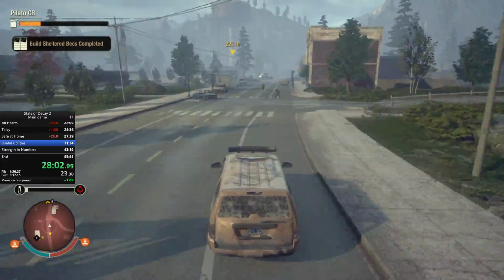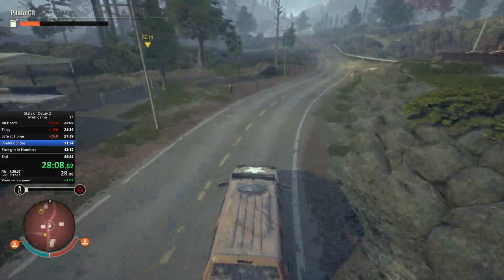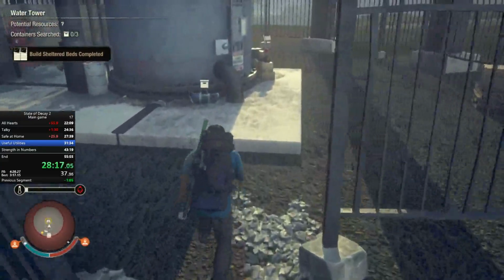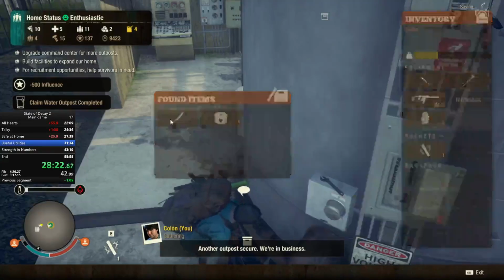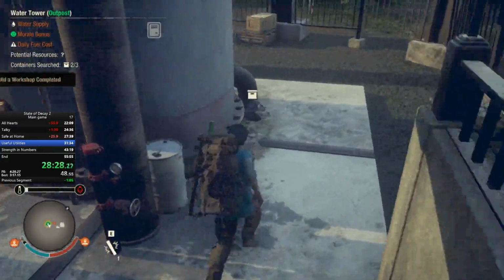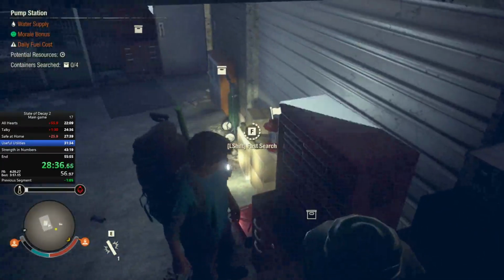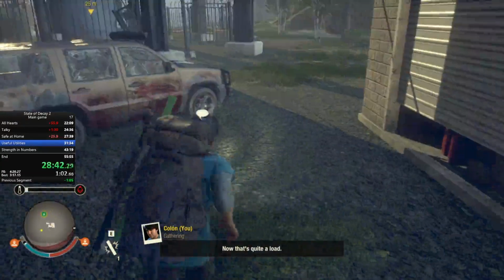So I need to come up here and claim this. And so the timing for starting the sniper tower is a little bit vague. Another outpost secure. We're in. Oh, typically there's chemicals in there. That's annoying. Oh, the other searchable's up top, I guess. Oftentimes there's chemicals in here. Quite a load.